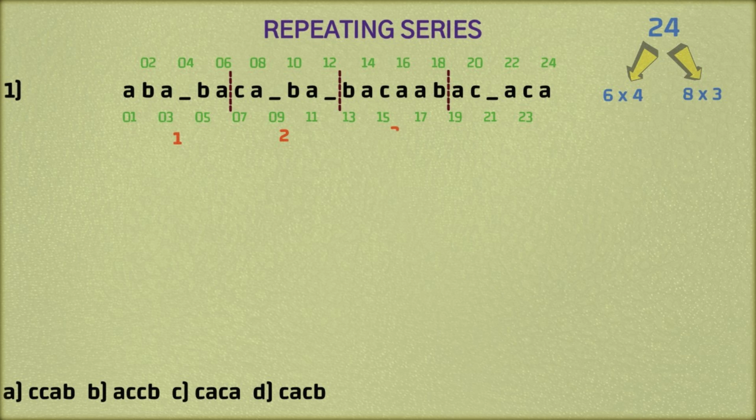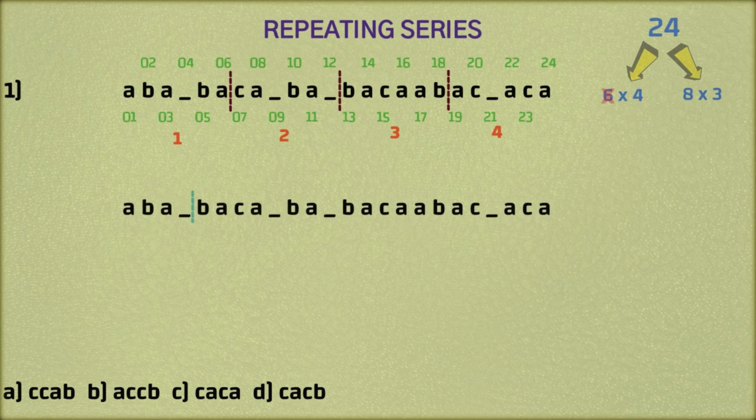When you take a look at these 4 groups, you can see that the first group starts with the letter A, the second with a C, the third with a B, and the fourth with an A. But overall, this division is not quite helping us in deducing the pattern going on in the series. So dividing the series in groups of 6 letters is not going to help us. So let's discard 6 and try to group this series in groups of 4 letters now.